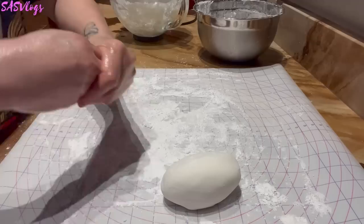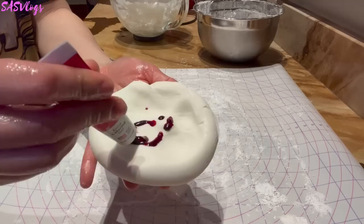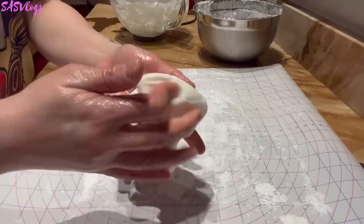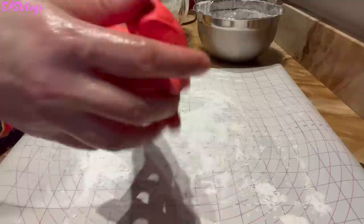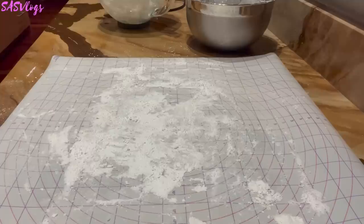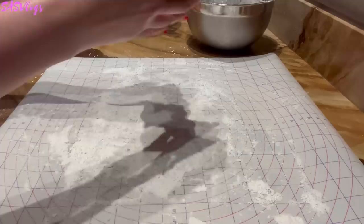So I covered my hand with shortening. And now we are going to color this red. Well, you guys get the idea. Look red enough. Let's see. Stretch it out a little bit. Let's see. Yeah, that looks pretty red. Pretty good one, though. Yeah.